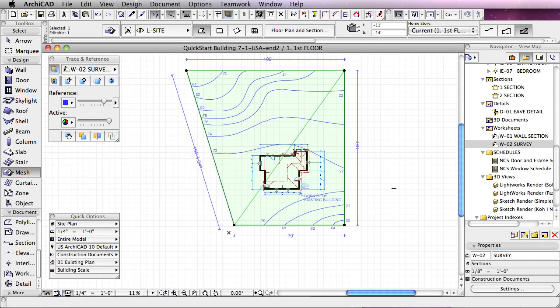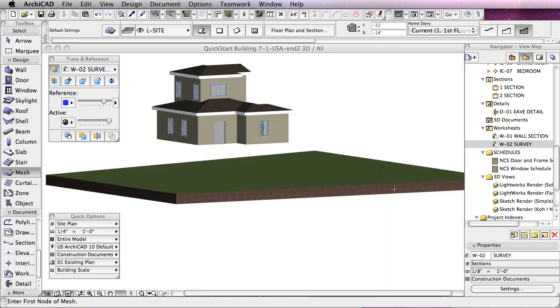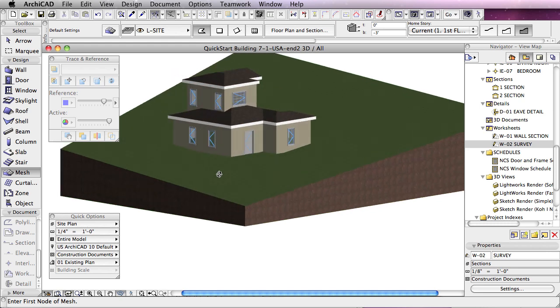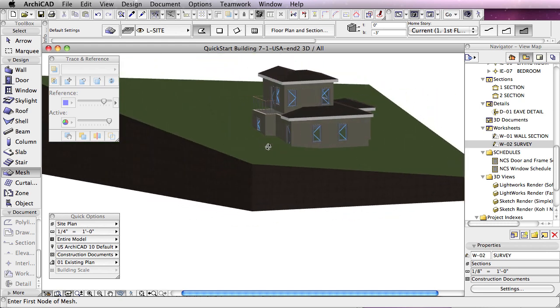Now, if I deselect this and go to 3D, I'm just hitting F3, see, oh, now it's got a wedge shape, and if I spin around, you can see the building is slightly buried in it. Well, it will end up being a little bit buried, but we have some interior definition that I haven't even started to do.